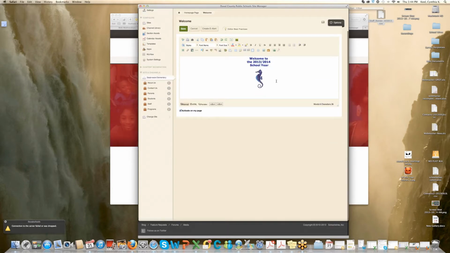But yes, we do not want to see a long paragraph, or I've seen some schools that had the entire information about the Microsoft Office software. That does not go on your welcome message. That can go in a page under one of the sections, or there could be an announcement that says, click here for more information for Microsoft.